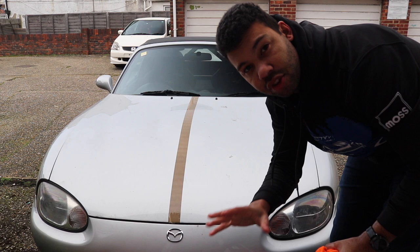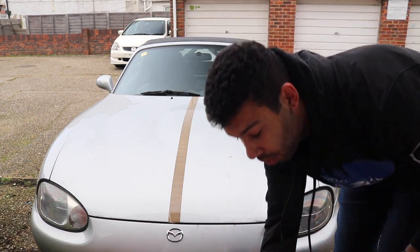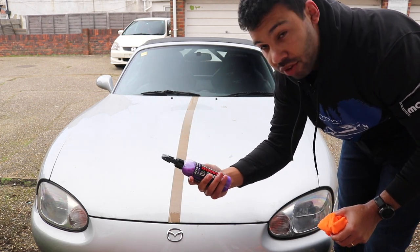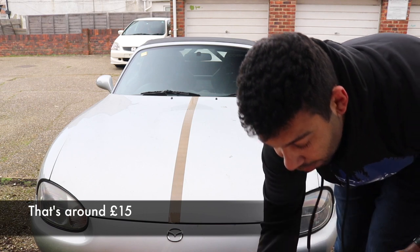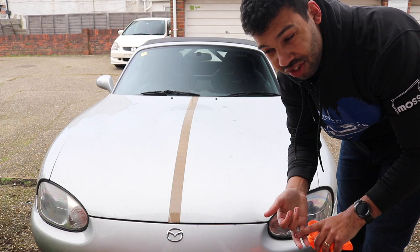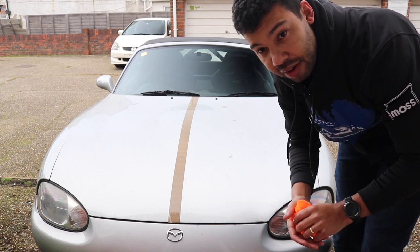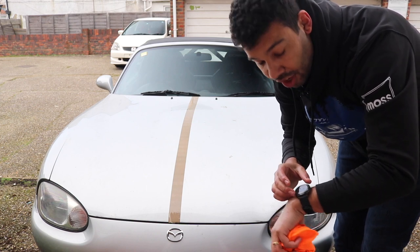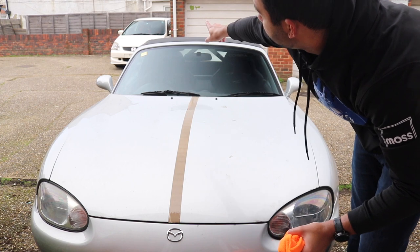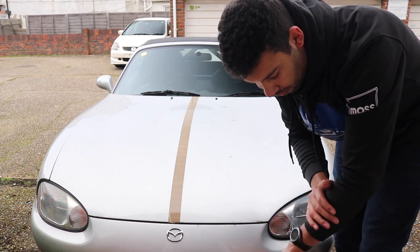You can get the product from Shrine Armour directly or from websites such as Amazon. This bottle is $19.95 and I will convert it into pound sterling for you. I've also got some of their other products — the interior cleaner and the leather cleaner, which isn't really applicable to me because all of my cars have got fabric interiors. If I have time today, I will try out the interior cleaner in Olaf, my EP3 Civic Type R over there. If not, I may film a separate video.